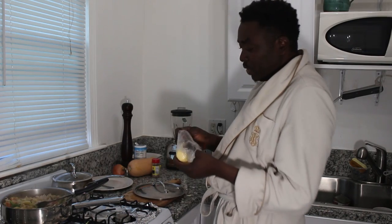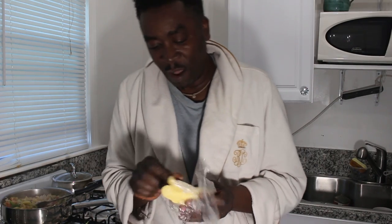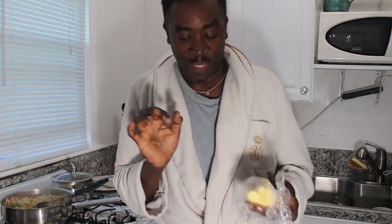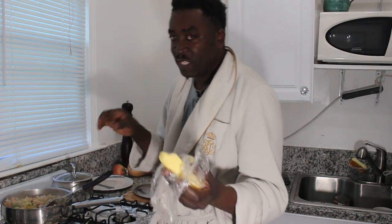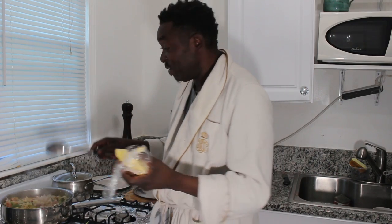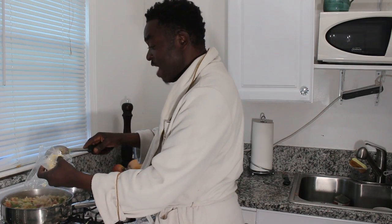I like when I'm cooking and when I'm eating, all of us eat for nutrition, for flavor, and for taste. I love when I'm eating, I feel what I'm eating, the flavor. So I'm gonna add a half an ounce of margarine, and this is for what is referred to in the world of cooking as consistency, how you bring your meal together. Whatever is gonna create your consistency, you usually add it close to the end of your cooking, which tells you that this beautiful cabbage and corned beef is about to be ready.